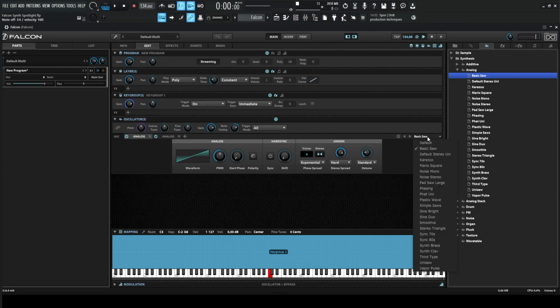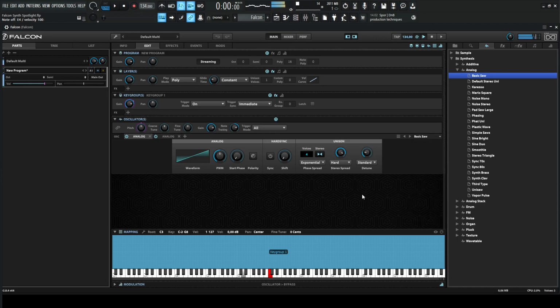And then over here on the right, we can click this drop-down menu, and we have a lot of different stuff to choose from as well. And if we don't like this, we can always click the X, and then it just deletes that square wave oscillator that we added.